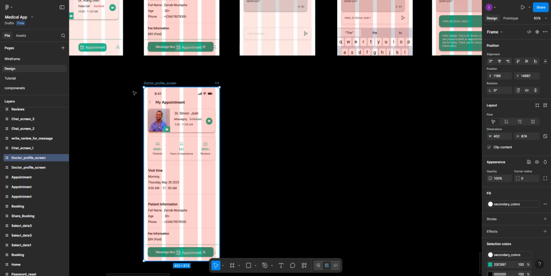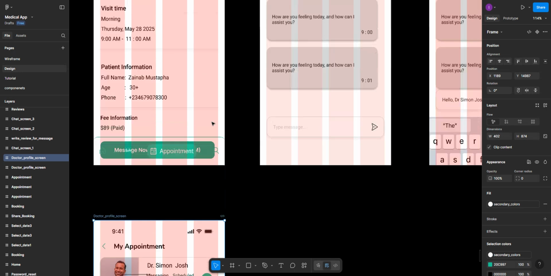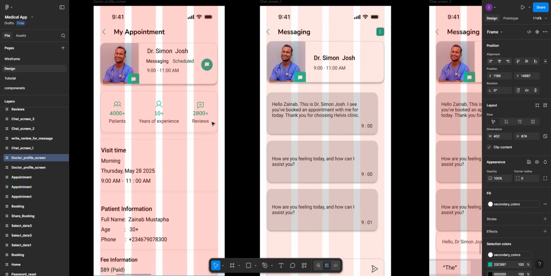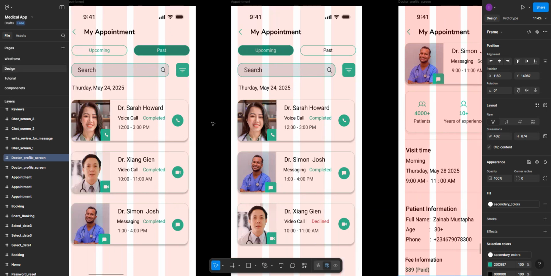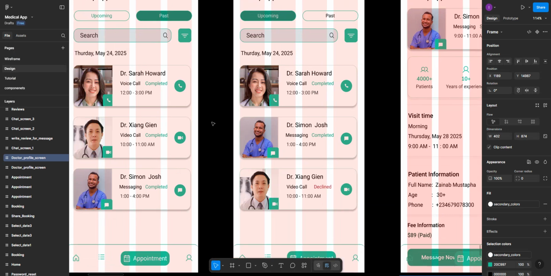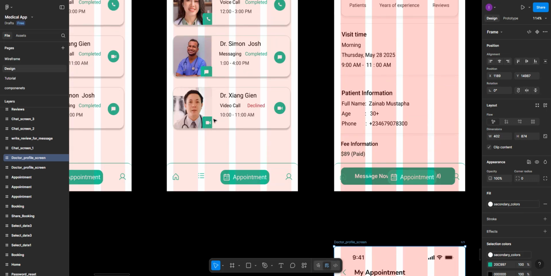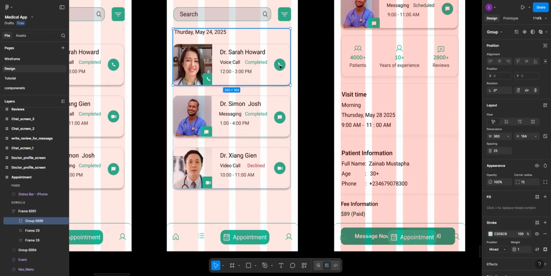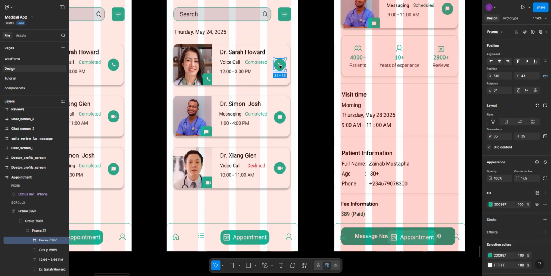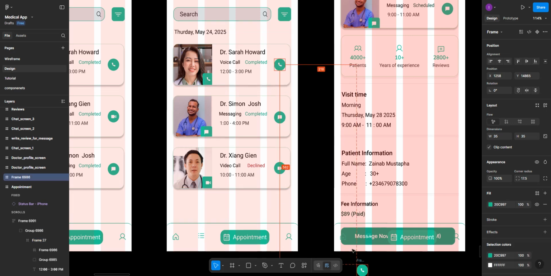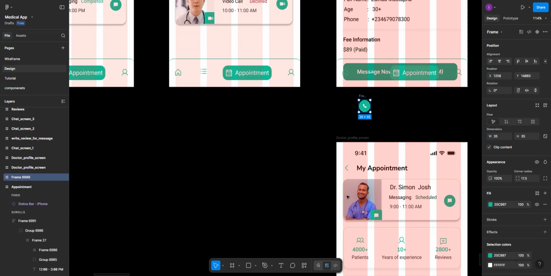All right, so here we're going to change the name of the doctor and also some things here. So let's begin with this icon. We're going to change this icon to a call icon. So instead of us starting that from the beginning, I think we already have it somewhere. So we navigate to that frame that has call and just copy it, then we bring it there. All right, so this is it. We have call here. So let's just double tap this circle, Alt key, then we drag and bring it to this frame.